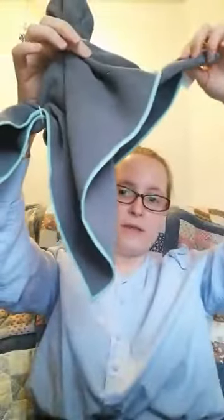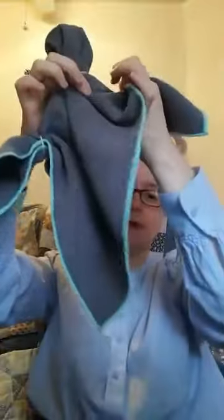Now, we've got to pick another arm. So we're going to take another corner. Probably the best is the diagonal corner to do that. So I have one, two, three left. This is the one that is diagonal or across from the other arm I made. So we're going to pick that up and we're going to tie it just like we did the first one. I'm going to tie it on. See, look, here's the tie.